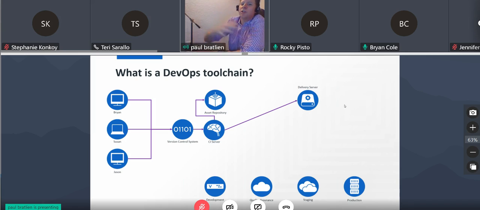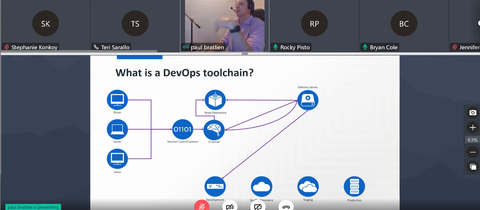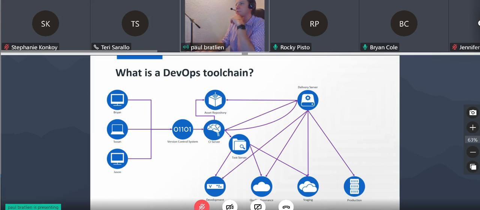But at a really high level, what we see here is we've got our developers on the right. They're going to check in code to a version control system. They fire that off into a CI server that fires it to the delivery server and the asset server. Then, in the interest of time, I'm going to click through here fairly quickly. The delivery server fires off to the asset manager, deployment, the test server gets it, that goes over there. As you can see, we get this nice spaghetti mess of things going through.